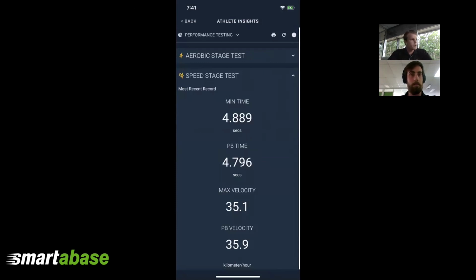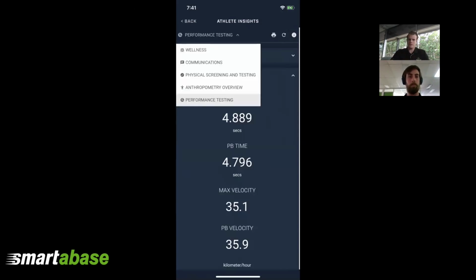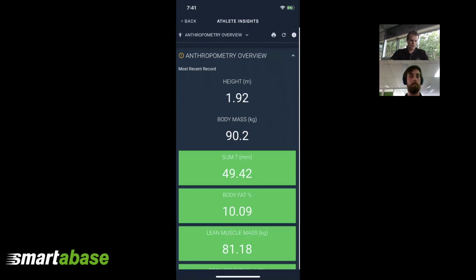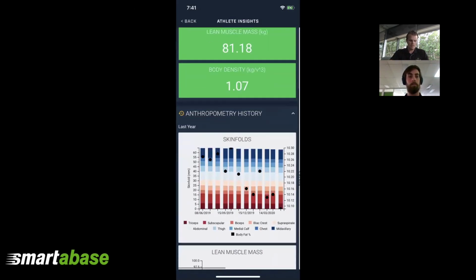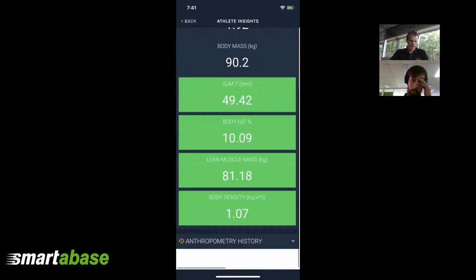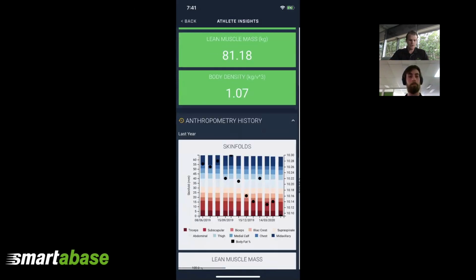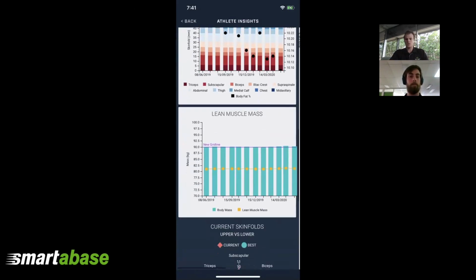Just to add some further commentary to this, Braydon's initial point about the communications tab was a nice way to create that one-stop environment where you're pulling in the athletes and directing them to go to Smartabase. This is another way that you're directing your athletes to come into the one place and the one source of truth. You might not want to have this level of detail, but it's the capability, and knowing that we're able to push data, push results to a central place to direct your athletes to.